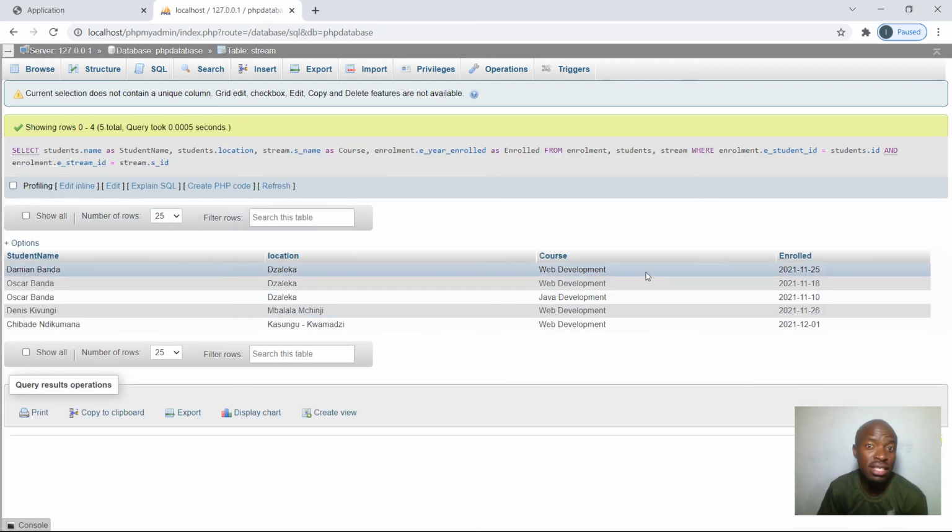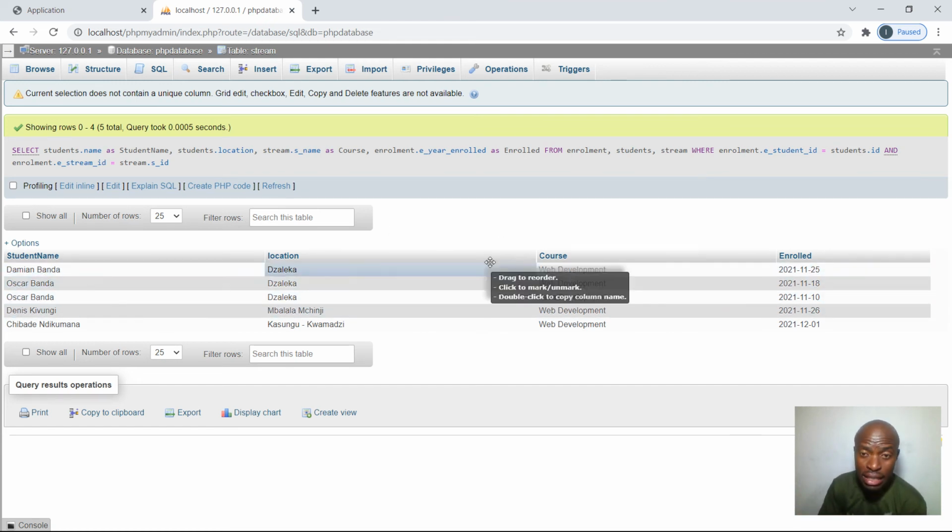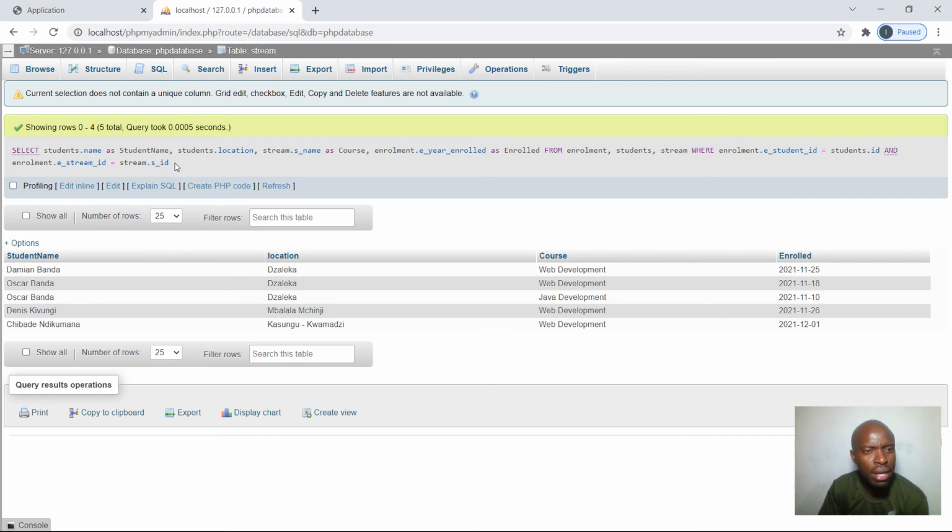This is just for you as you are doing your code. So at this level, I have a proper SQL command that I can use on the side of the PHP. If I get this code, I'll be able to show on my dashboard who has enrolled in what course and how.